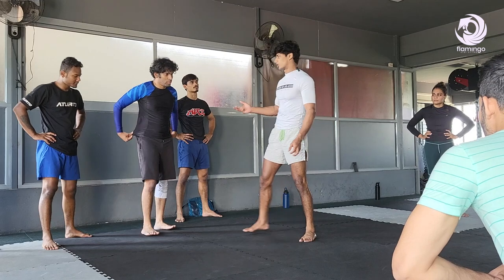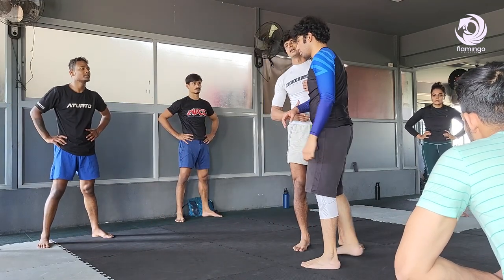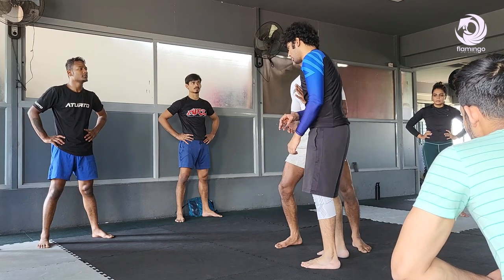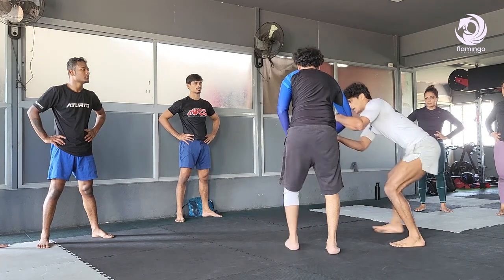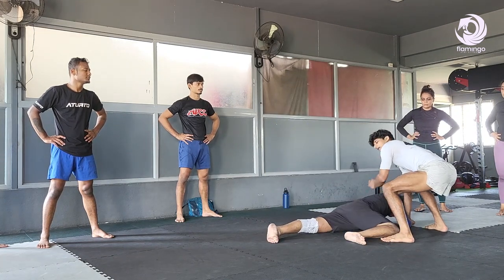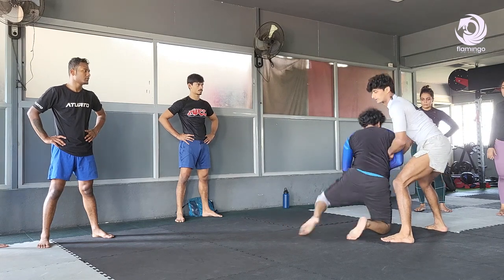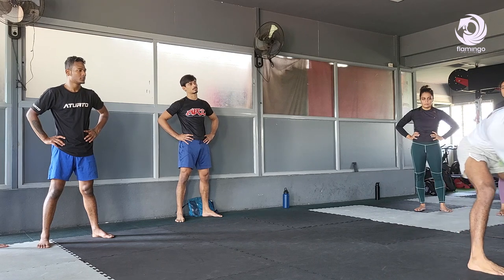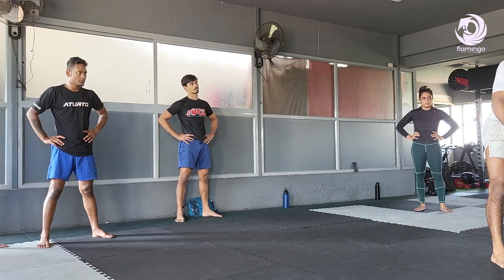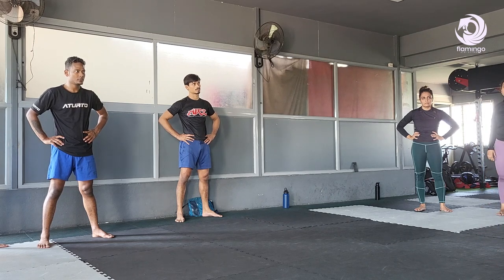Okay? There are consequences for that too, which is why it's not so important to bring him to the ground. The control and base are more important. So which means after that first drag, he comes up, I'm still just dragging him this way. So I still know kind of how he's falling. But if I overcommit, and let's say he comes up, and I overcommit him by doing this, I may lose balance. Remember, there might be a footpath here. I may step on it, and I may get thrown over.